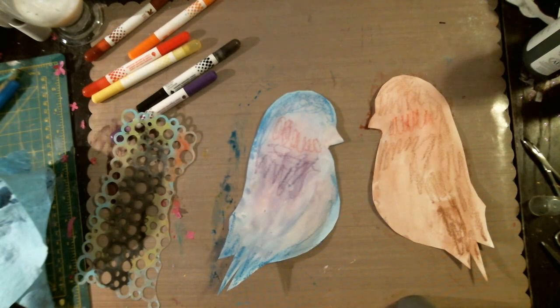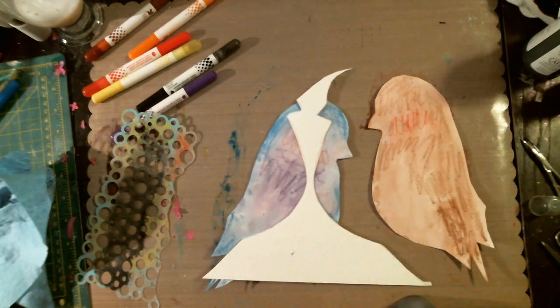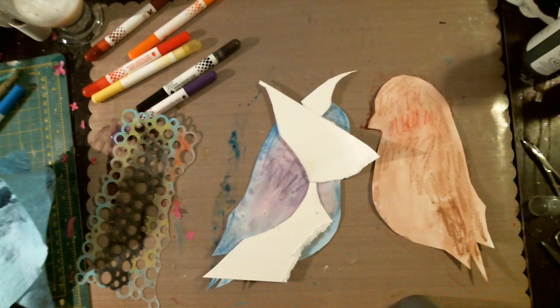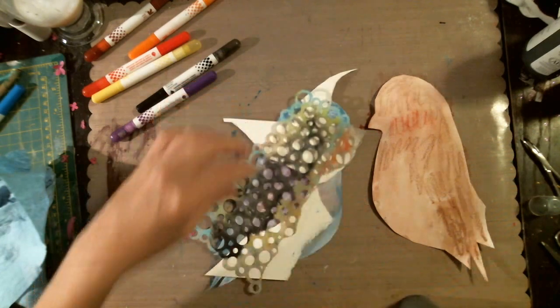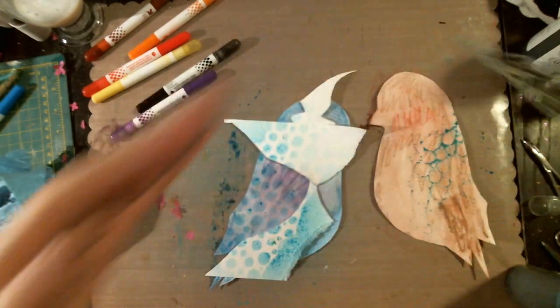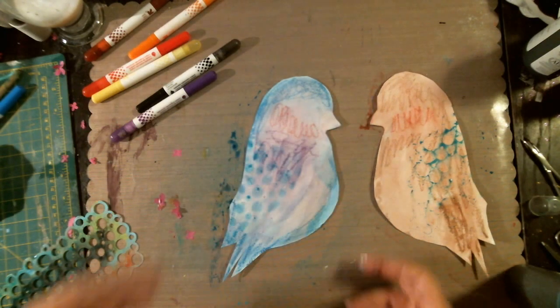Well, we'll see. I like them so far, so I'm going to dry them up. But I think I want to kind of make a wing here. So I'm using scrap paper for that. Well, that was good. Trying to make a scrap paper cover for this. I want to make his wing a little bit different. Spotted wing. See how that looks. And I could put a tad of color on her. Very cute.